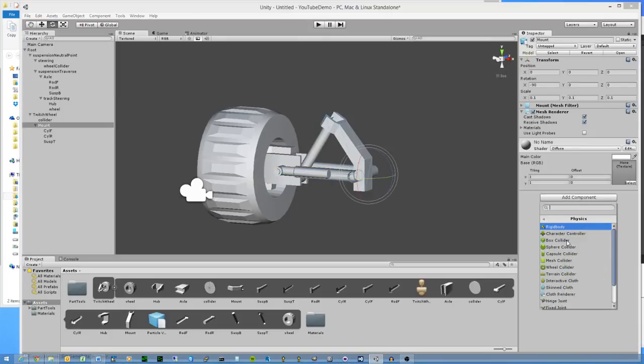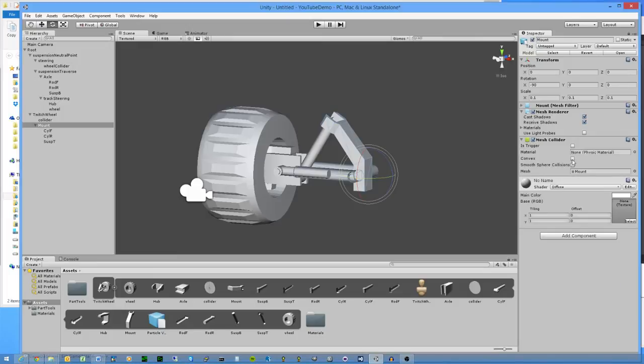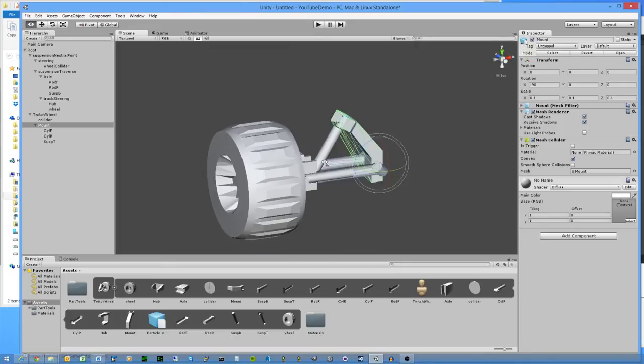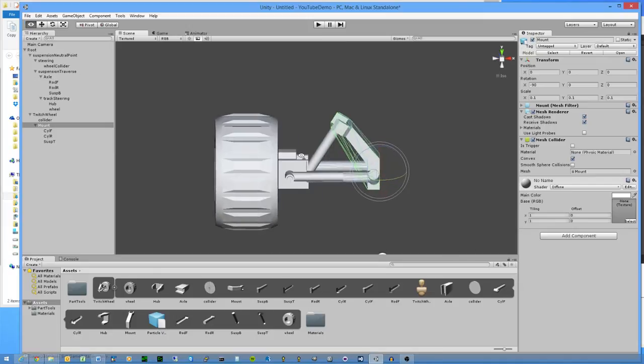I'm going to add physics, mesh collider, convex. KSP tends to like at least one mesh collider in your model, otherwise the right click menus don't tend to work properly. So you can add capsule colliders and stuff like that, but they don't always actually activate the right click menu for you to click on in KSP, so that's a nice little gotcha to watch for.